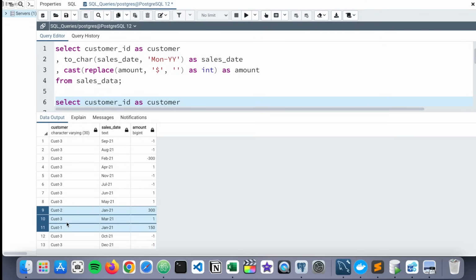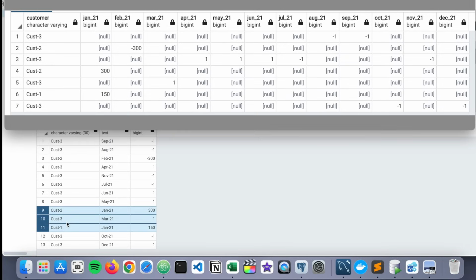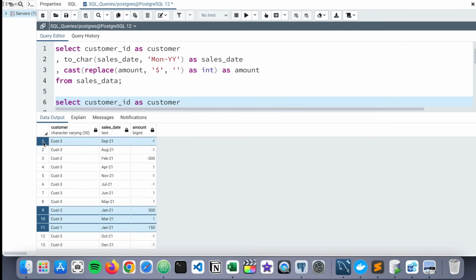Due to this, what happens is when PostgreSQL is processing these records inside the CROSSTAB, as soon as it finds records which belong to the same customer ID, that is the unique identifier for this particular CROSSTAB, it's going to create one record from that combination of records. So the first 2 records belong to customer 3. When it does the transformation in CROSSTAB, from these 2 records it's going to return one record.